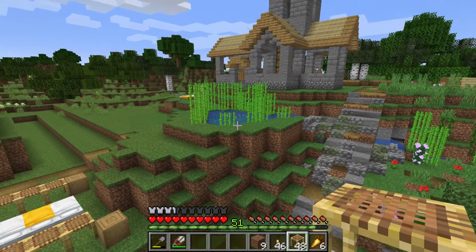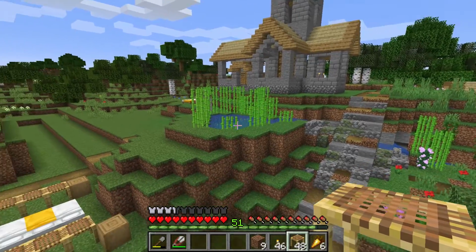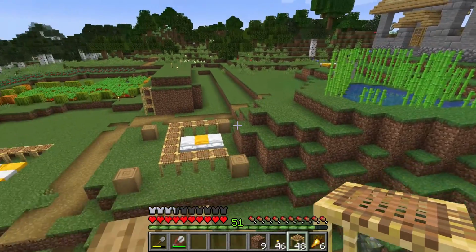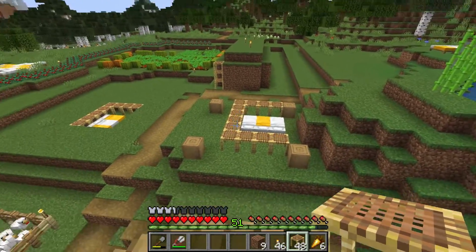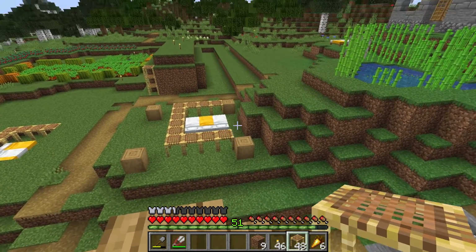Right, so this is a better view to see the pond from. So we've got the pond here, which I was originally going to have sort of attached to the church, but I've changed my mind. I'm going to have it attached here. This is where the cartographers are going to go, and I've decided to give them a 2-story house.